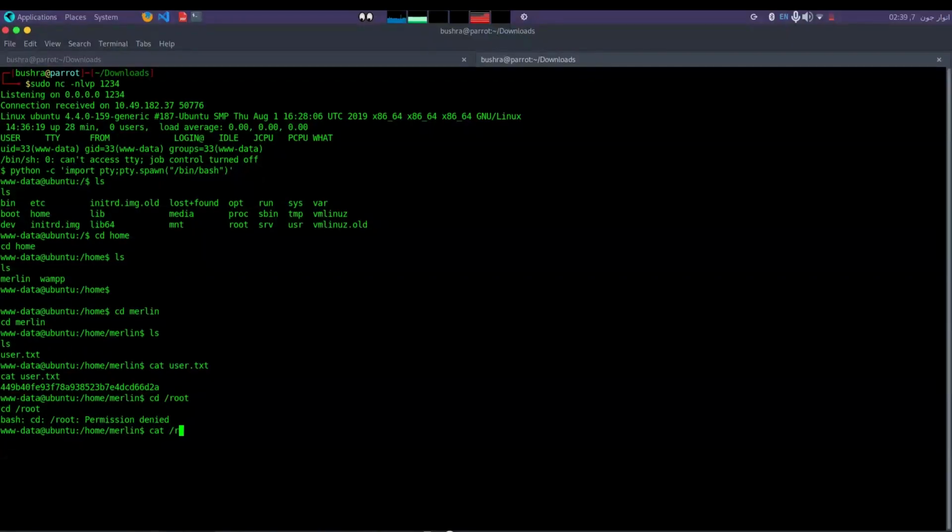We have to try something else. Let's just try to get the file root.txt. Okay, so again the permission is denied, so we have to just check. Let's just check it out.